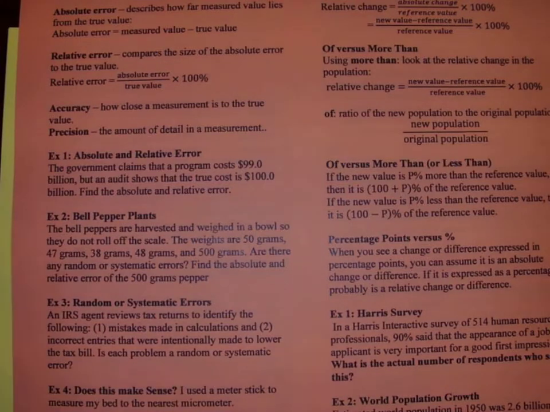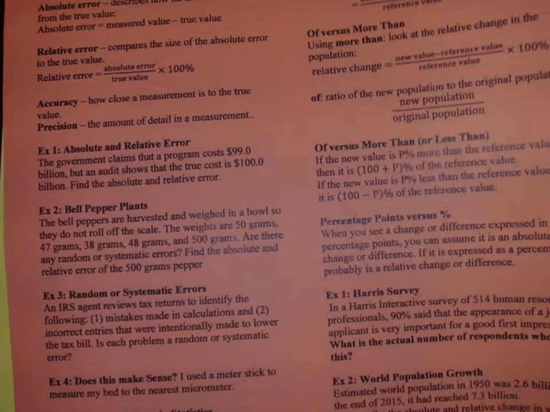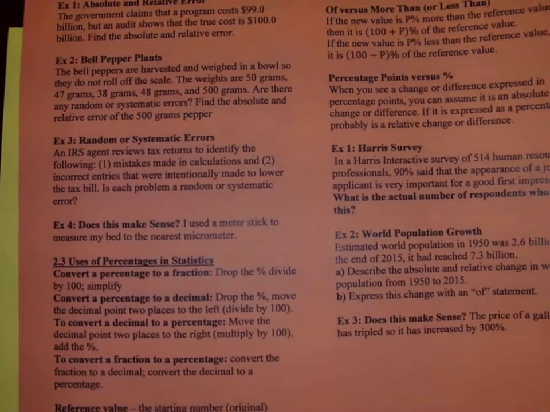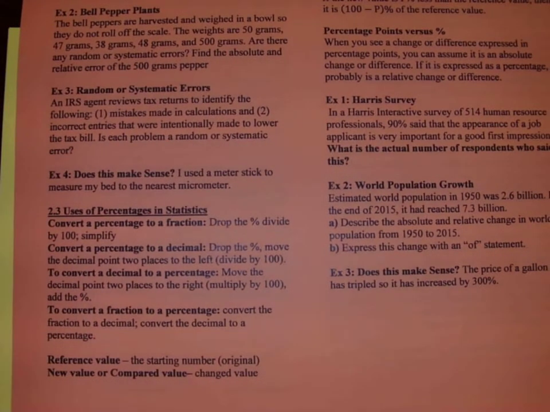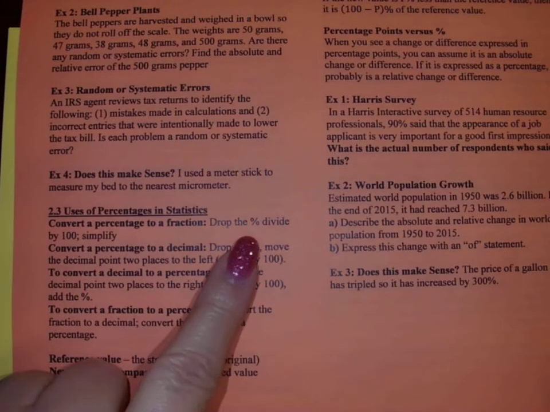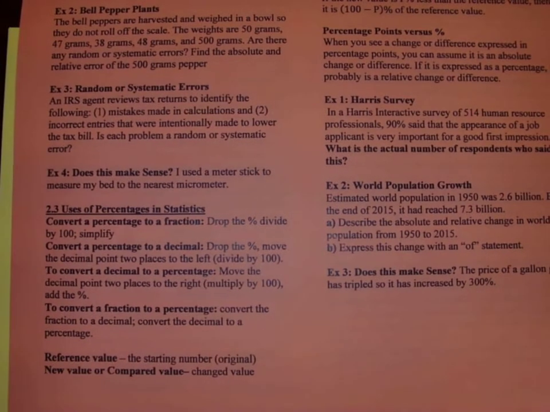Right, so we are on our last section of material for this first exam. It is the uses of percentages in statistics. It is section 2.3 in this book that we are using. So we are converting a percentage to a fraction. We'll drop the percent and divide by 100 to simplify.